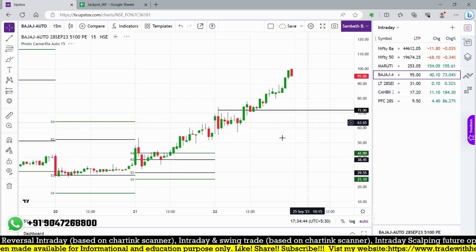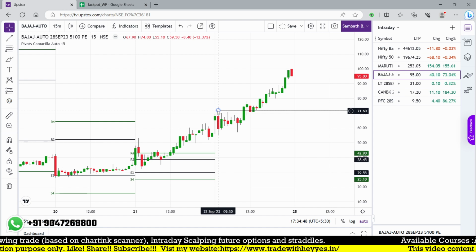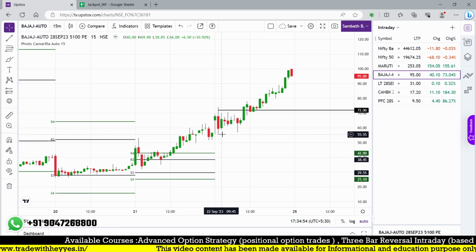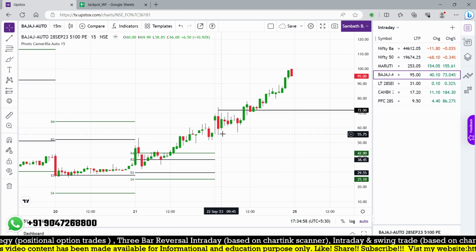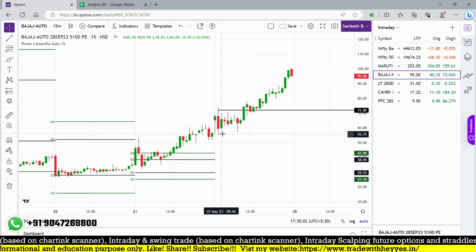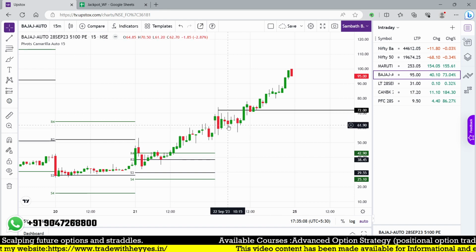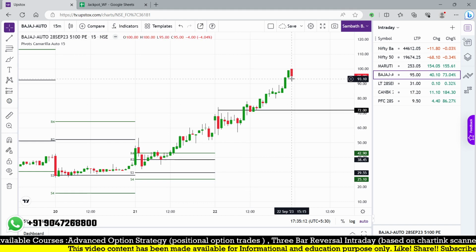In Bajaj Auto, we are also checking for today. Initially the breakout happened around 9:30 to 9:45. The spike was around 72, and then it came down to a lower level. But if you are keeping a positional stop loss, it is not triggered. If you are keeping an intraday stop loss, it is triggered. But the second time it gave you the opportunity, around 65 something is our stop that got triggered, and again on the second-time reversal at 5 rupees it was not triggered, and it went up to 95.